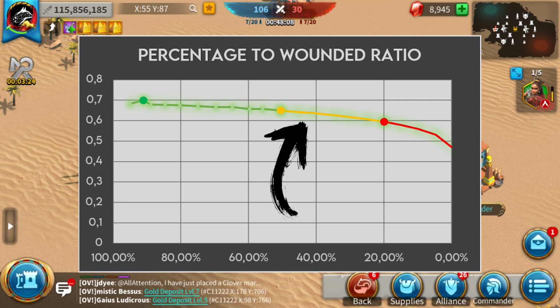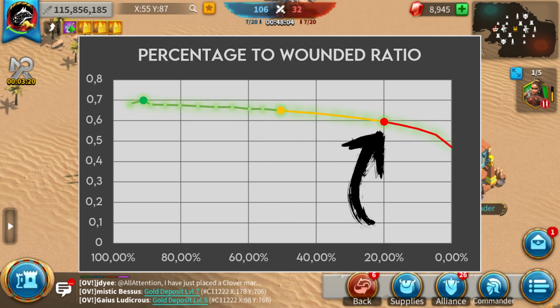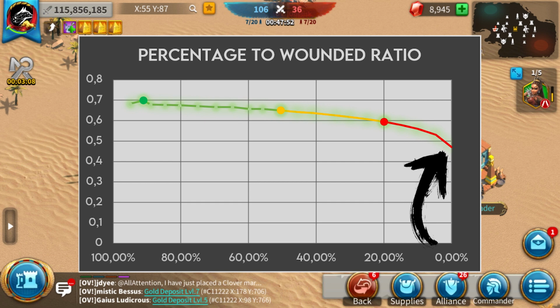Between 50% and 20%, the curve starts to sink. That's a moment where you really need to think to retreat and put a fresh march on the battlefield. While below 20%, you just get destroyed, essentially. I do not advise to let your march go so low in health remaining. That's independently if you are using tier 4 or tier 5, actually.